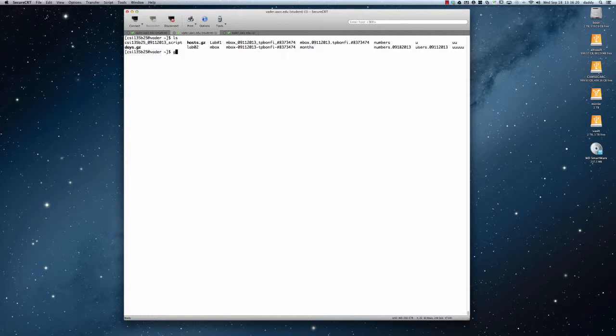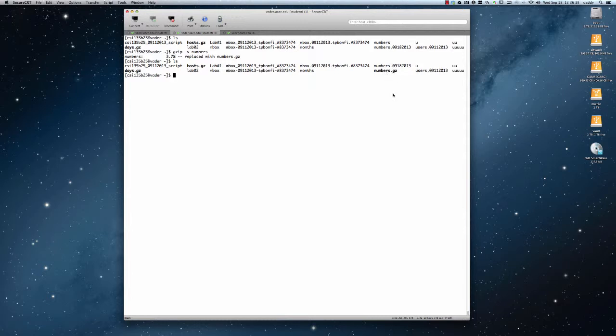So if I wanted to gzip the file numbers, you can see I only replaced 3.7%. So now when I type ls, you'll see that I have the numbers file. The name has changed, right? It was numbers, but now that file is compressed. So if I try to cat that out, I'm going to get a bunch of junk on my screen, right? Because it's compressed, so it's no longer readable text. So I would have to uncompress it, and I can do that with gzip -d for decompress, numbers.gz.